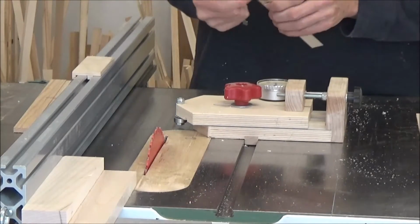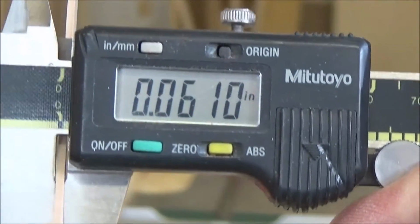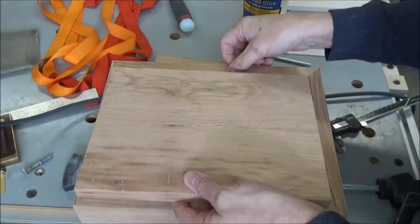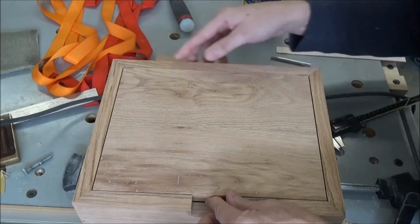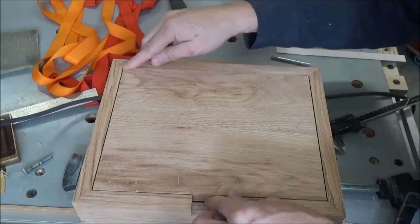Alright, it's a little thin, but I'm going to use this as my shim here. So it's at about 610 in most spots. There's 620. That's a little thin. Well, the more I thought about this, I don't need to have shims on the side here. That's already taken care of. I just need one in the back. So I kept my strip long. I mean, it's close enough. And you can see there, that gives me a nice reveal all the way around. You probably can't see this in the back, but I like it.